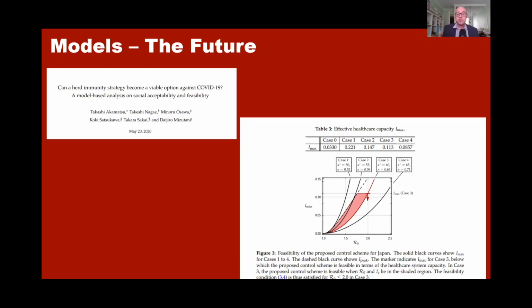And that's really interesting, because even if you say they got the R0 wrong, or they missed the number of people we would expect to be infected, you can say that the take home from the model is broadly true, or very informative: that a herd immunity strategy in Japan is unlikely to be publicly feasible.